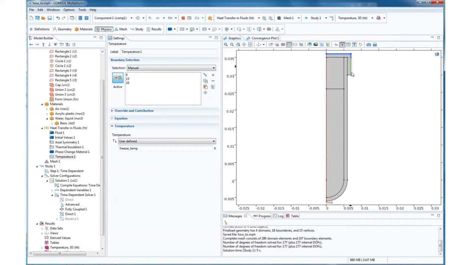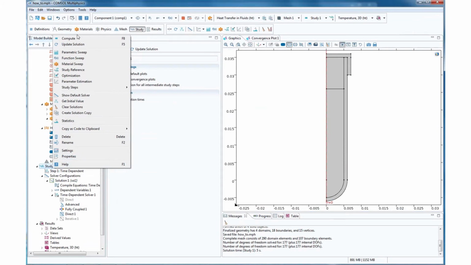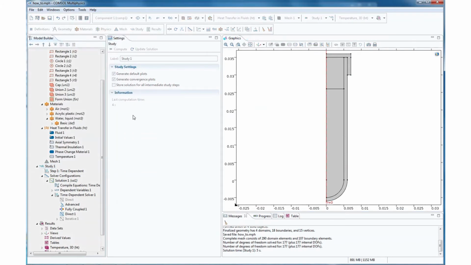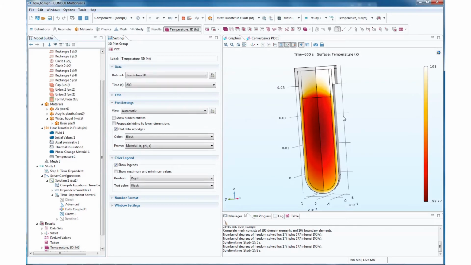So now I'm putting the temperature boundary as the outside, which means that the outside of the tube will be -80, which is my defined freezer temp for all time, and that's what's going to cause the rest of the tube to change temperature. So now you can see that it changes.